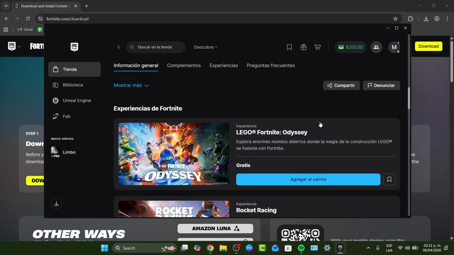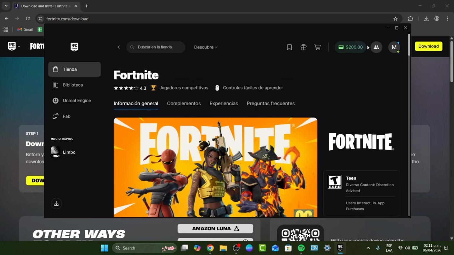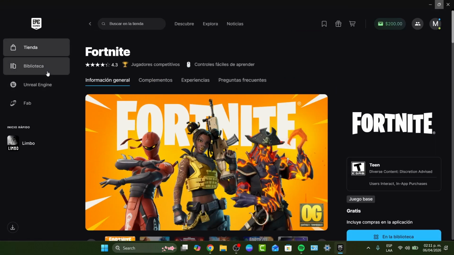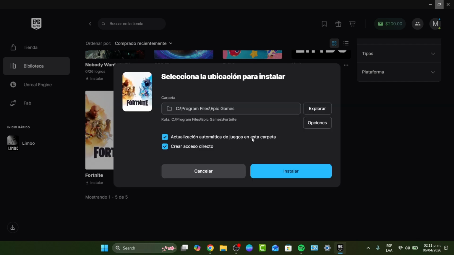So here, I'm going to make sure that on the upper side, you can download these games. I'm going to make this a little bit bigger. Now that it's directly in my library, I'm going to click directly inside here. Let's go for the option that says install. So you see the Fortnite title showing in there, ready for the installation.